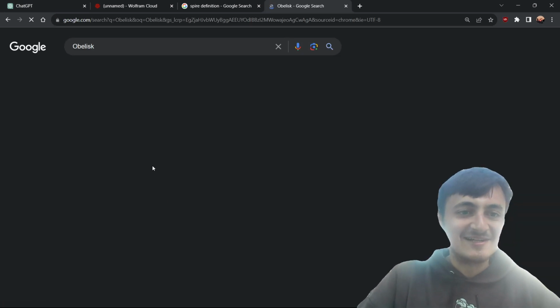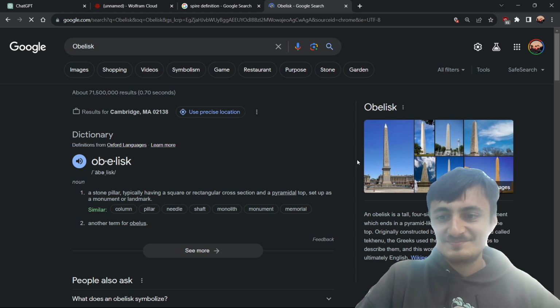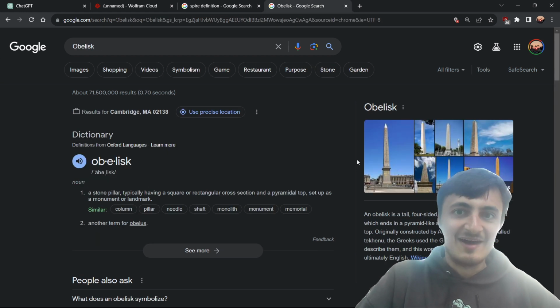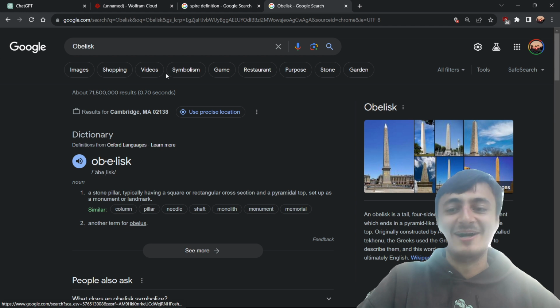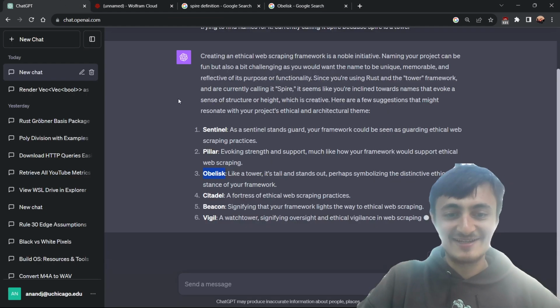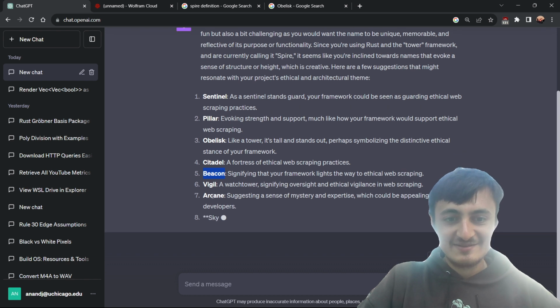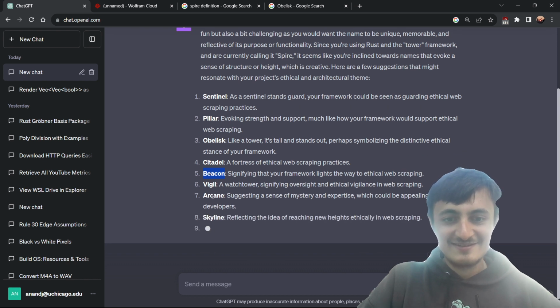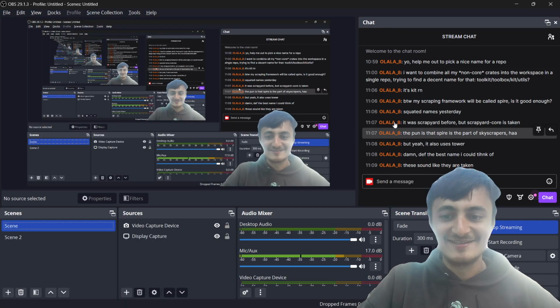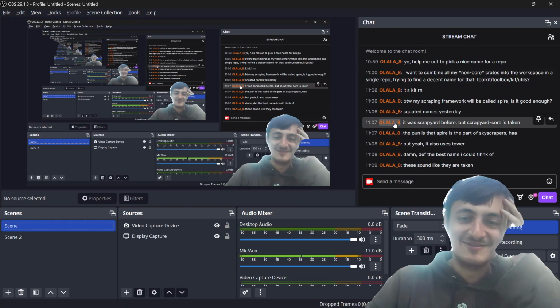I wouldn't call it Citadel. Obelisk is not the craziest. I mean, Obelisk is a little much, I feel like, but it's kind of cool. Dude, I love naming things. Naming is such a tough problem.